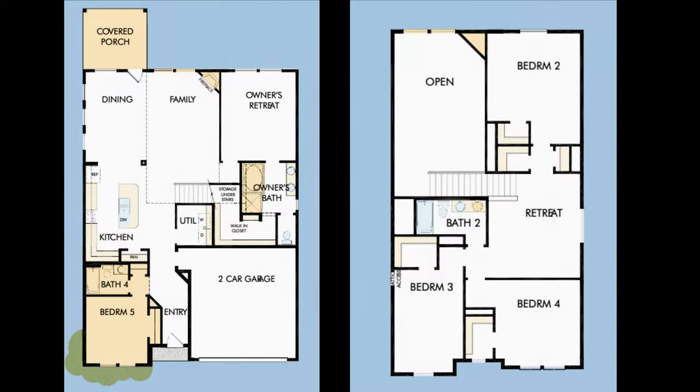So this home has a little over 2,800 square feet. It's a 5-bedroom, 4-bath, 2-story home. And they've added a couple of upgrades here, so you are gonna have like a fireplace. They've done some nice tile and backsplash. So you're gonna see all of that, and honestly, it's a really good price for this kind of home here in Sandbrock Ranch. So if you guys have any questions, let us know, but stay tuned and take a look at the floor plan.